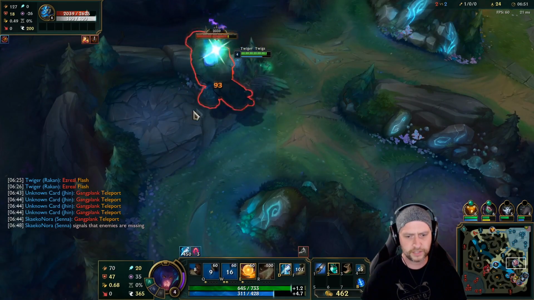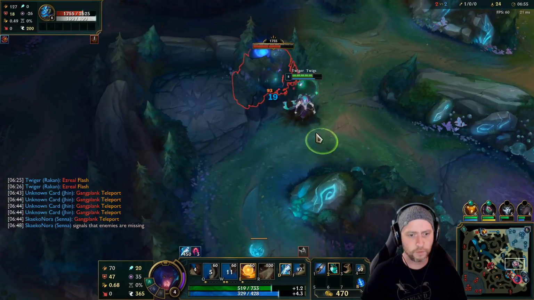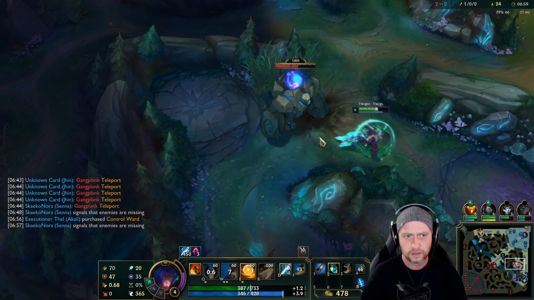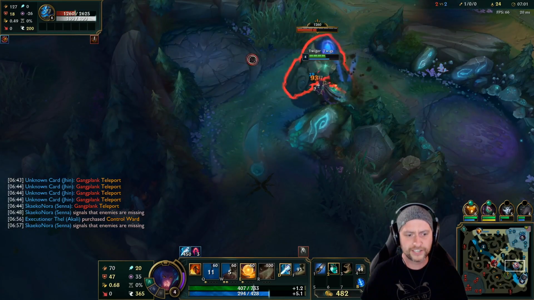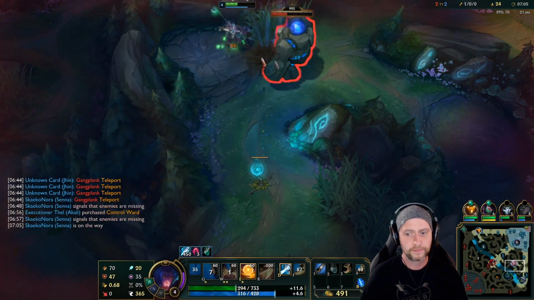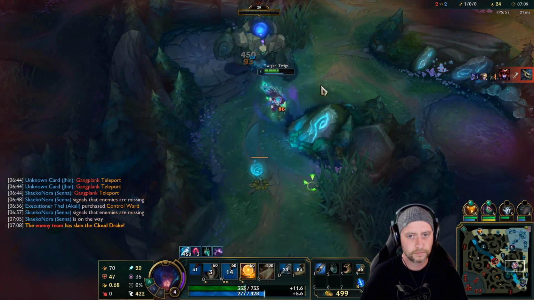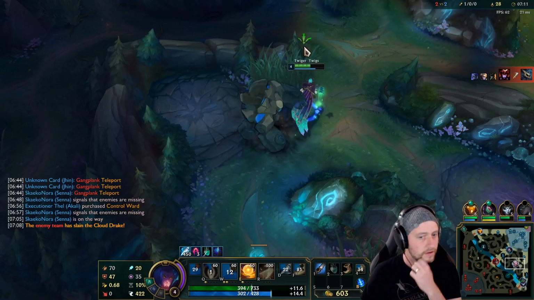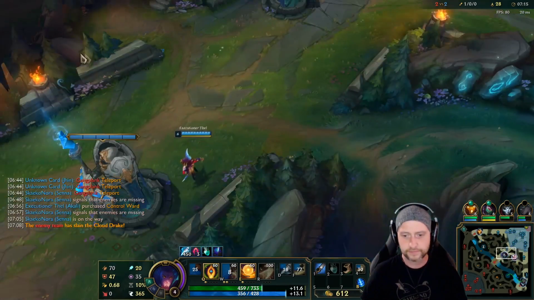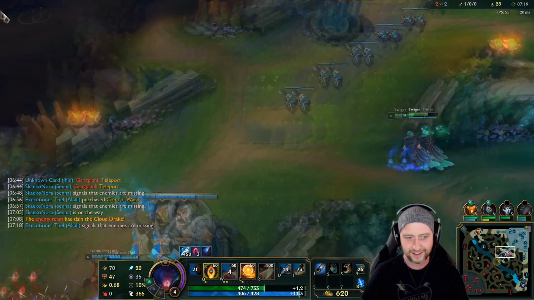Why did the Gangplank just TP down? Did you TP just to take my pink ward? Excuse me? I think they're on the dragon right now. I don't think there's anything I can really do about it. Yeah. Kind of figured that they were going down there. Damn, that is so unfortunate. He literally TP'd down just to get my damn pink ward. I'm mad.